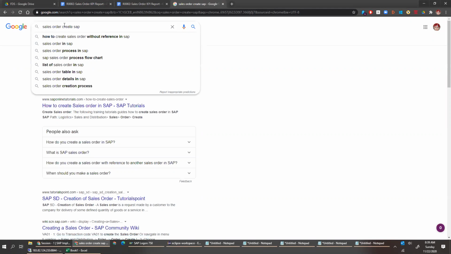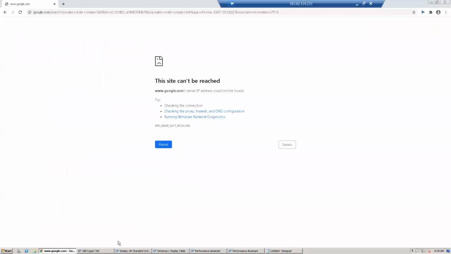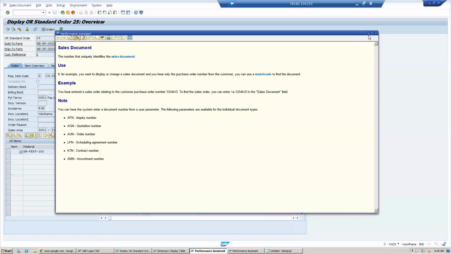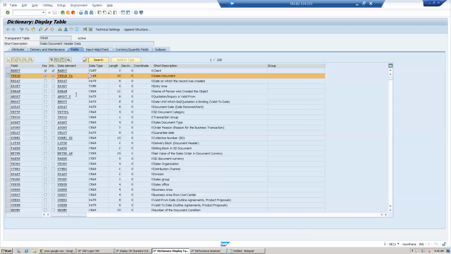70% of the time you will always spend in Google. You'll have to search for stuff, so learn the simple words. Google is grammatically also strong, so you definitely can type in your question. So once you identify it, check the transaction code in an actual system, identify what fields it requires, use F1, navigate forwards, find the tables, identify the fields. This is going to be your daily activity, even if you're doing reporting.